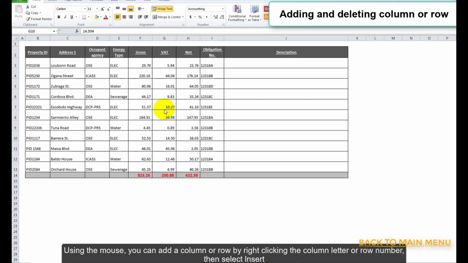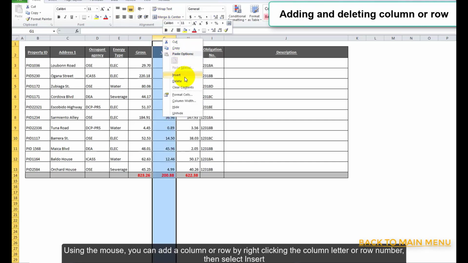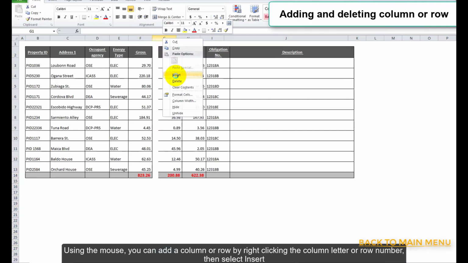Using the mouse, you can add a column or row by right-clicking the column letter or row number. Then select Insert.